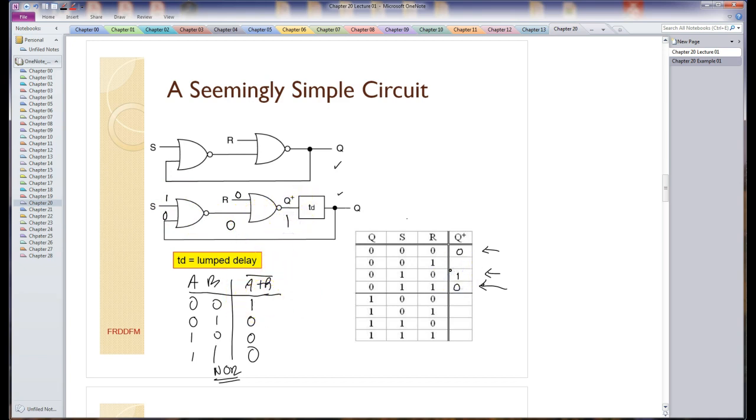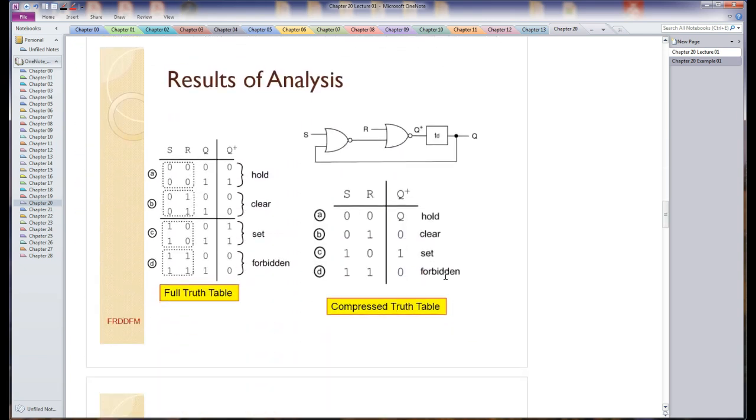I think we've done enough of those. Let's go up to the answer. This is the result of that analysis, and it should match what we saw before, at least in those 3 rows we did. What we're interested in is how Q changes when we get these inputs for S and R. If you look at this, there's no change there. That's why we call it a hold. If you look at these two, we could say the output cleared. If you look at these two, you can say the output always set. And these we're going to call forbidden states, and we'll say we can't do those.